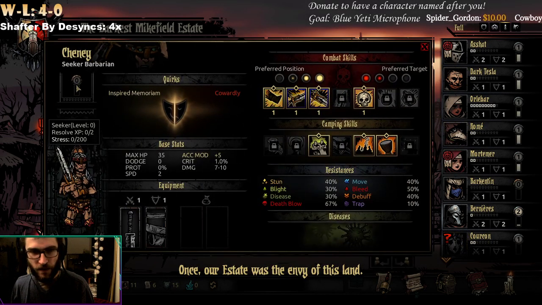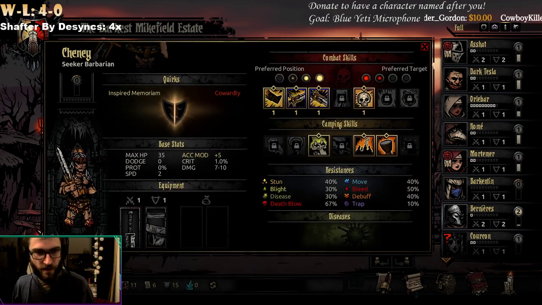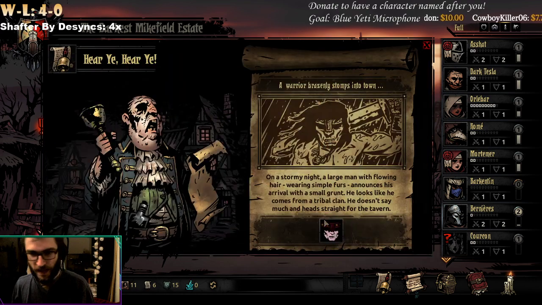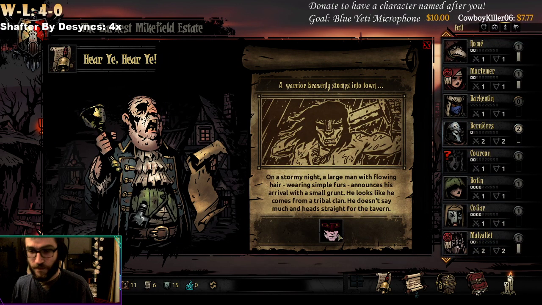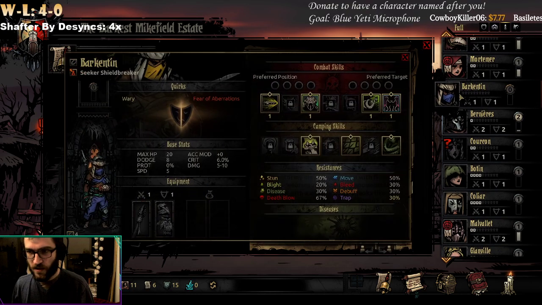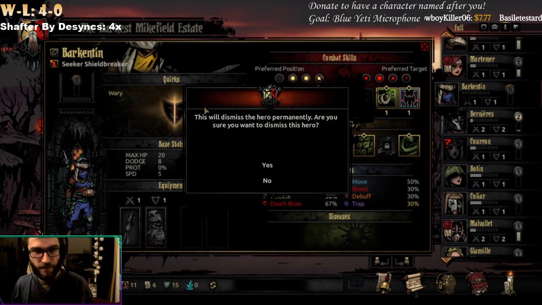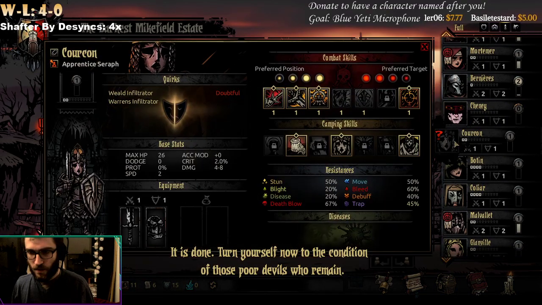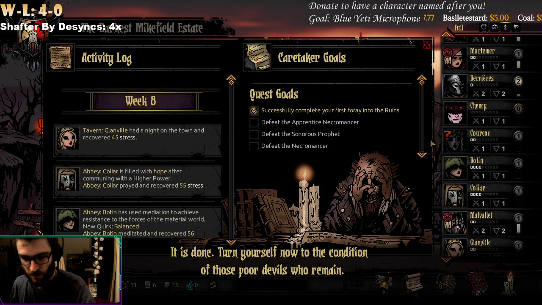Okay. And we get the barbarian for free. Oh, he looks neat. We're gonna take the barbarian and run. The pale barbarian here. Oh, I need to drop somebody out then. Shieldbreaker. See ya. Was nice to yeah. Done. Turn yourself now to the. No, she went on a freaking crusade. You never go on crusades.